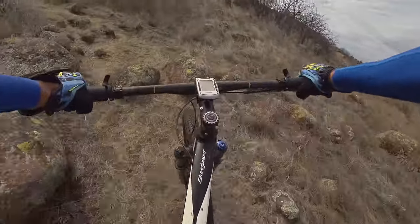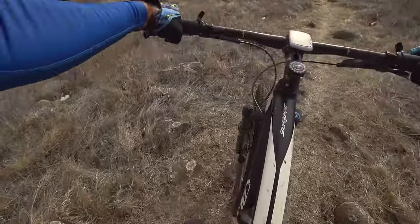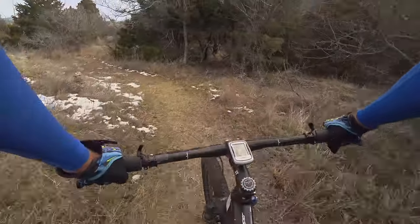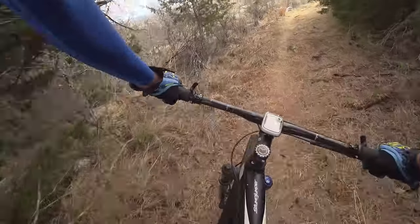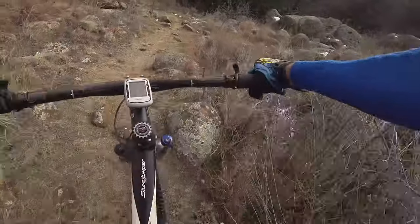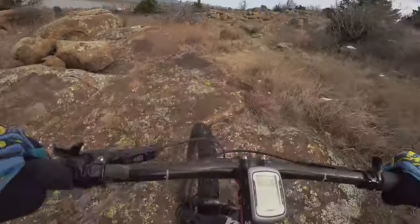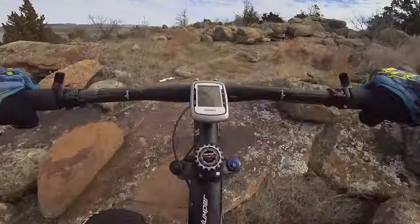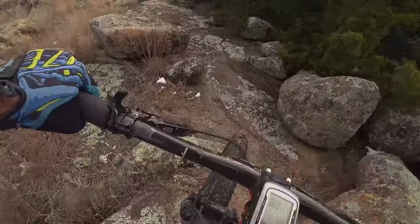This is a sneaky little corner. See if I get it today. Close. I had that and I just missed it. Still not to the top. That's a tricky one there.